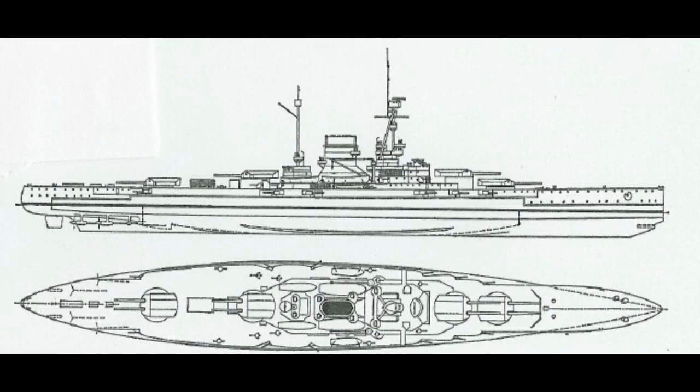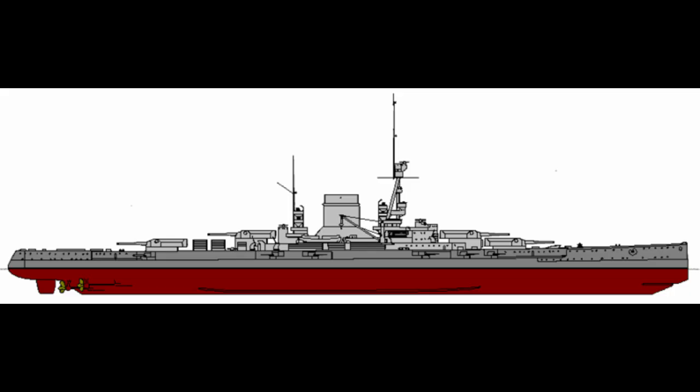The primary difference was in those guns, as the overall hull, save some changes to compensate for the larger guns, did not change much. Really, the most notable visible change was using the enlarged hull as an excuse to trunk all the exhaust into one massive funnel. This is the most distinctive feature of the Ersatz Yorck design, and would have served as a fine way to differentiate these 3 from their predecessors had they all been completed.